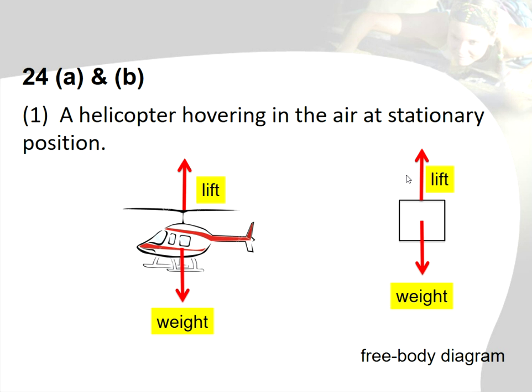Yes, draw it at the top of the box because the lift actually comes from the rotor blades. Right? So they are at the top. So draw it at the top. Doesn't make sense for the lift to start from the bottom. But like I said, the weight will always start from the center of gravity. That one is confirmed. Okay, done?